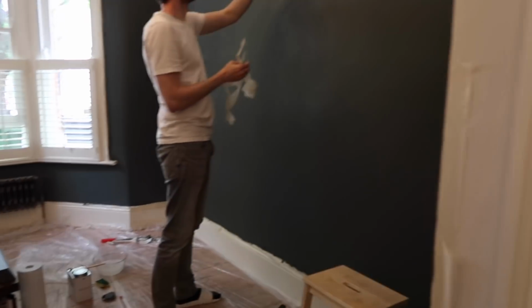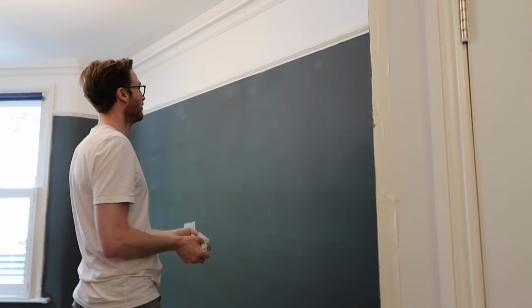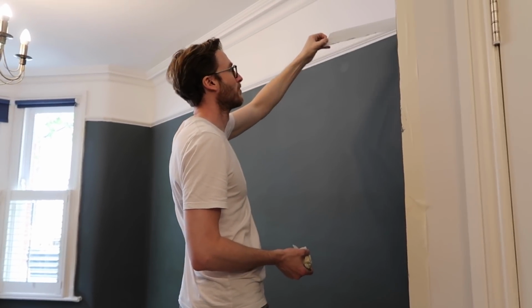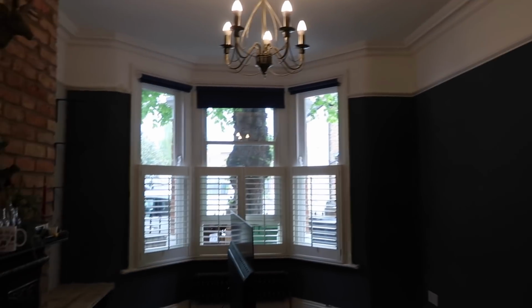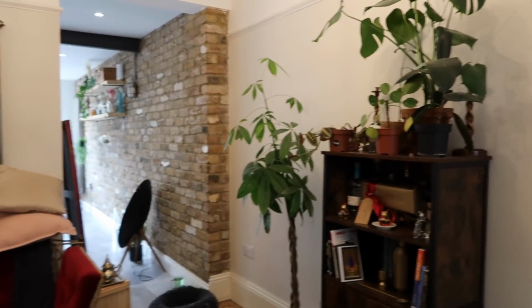And I just had a call with my friend who's an interior designer. She said paint above the picture rail and the picture rail. She said it's gonna make our room look much higher and bigger. Seems a bit weird because surely you'd think it would be the opposite, because it's a dark colour, it'd make it look smaller and more imposing, but we're gonna do it. We're gonna try it on this bit and see what we think, but I do trust her. And then you know what, we're totally gonna end up doing the whole room. We can always change it, but it's a nice colour.